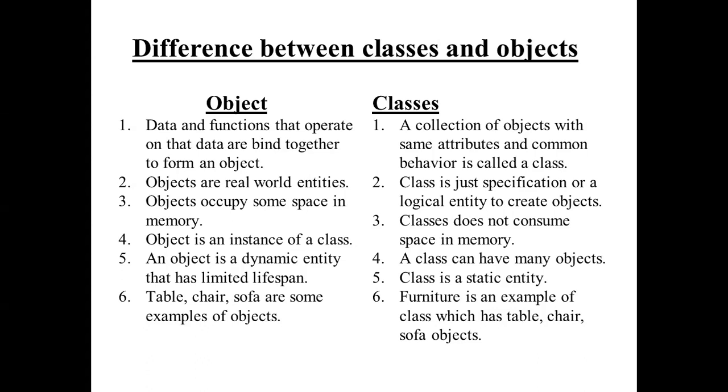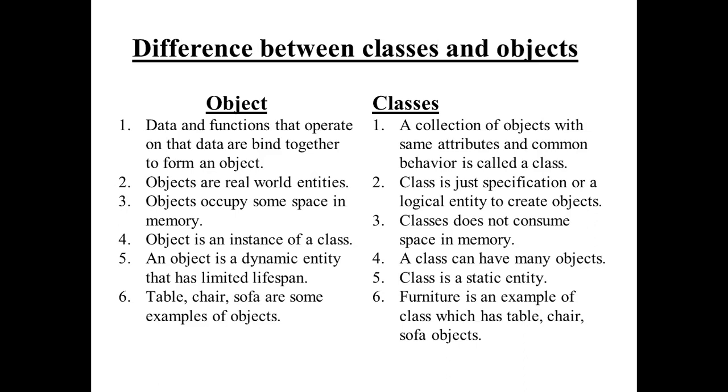A class can have many objects. An object is an instance of a class. When we define a class, we can create a number of objects of that class, but an object is an instance of a class. An object will be referred to one class. Means if we create an object S1 of the Shape class, then S1 will be referred to the class Shape.